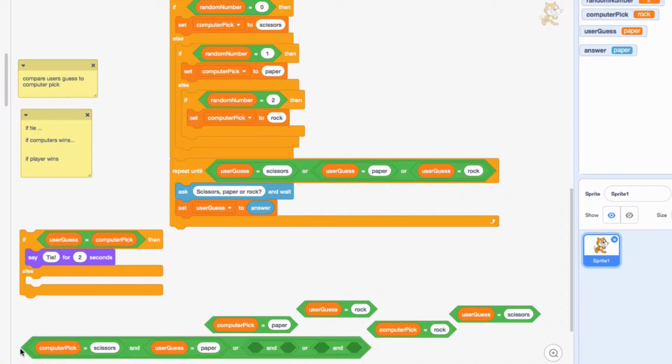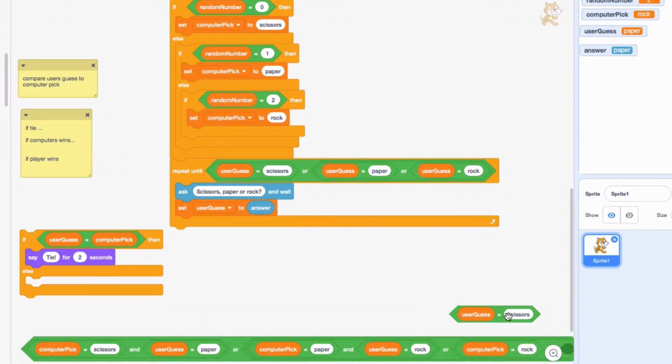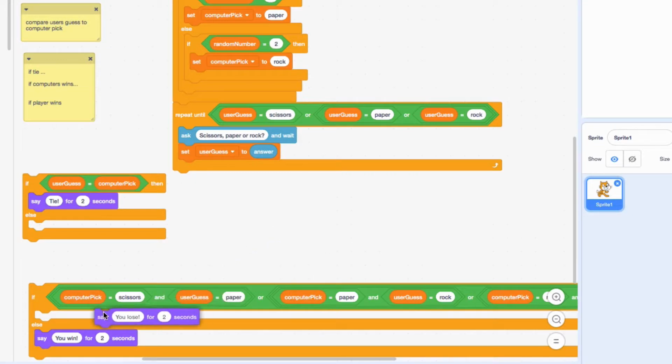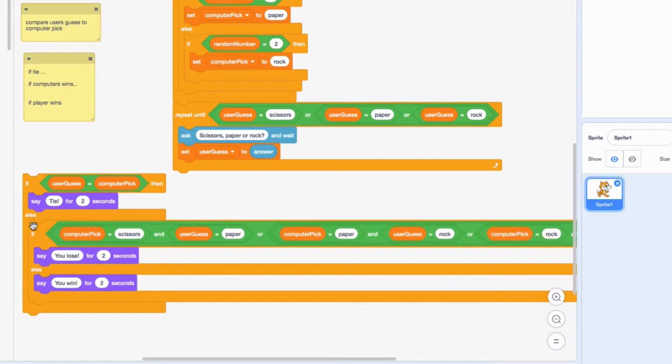So that's scenario 1 where the computer will win. Scenario 2 where computer pick will win is if it's paper and the user is rock. Or scenario 3 where computer pick will win is if it's rock and the user is scissors. Well, then we say you lose, and we can put that inside that if-else block.